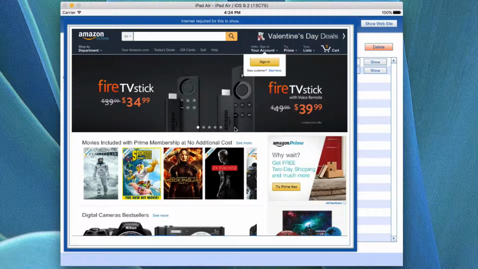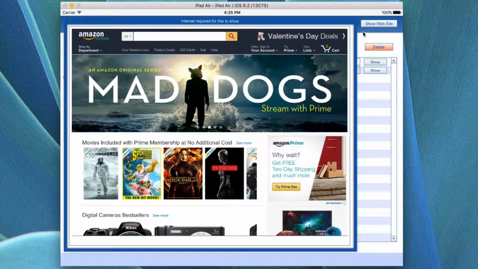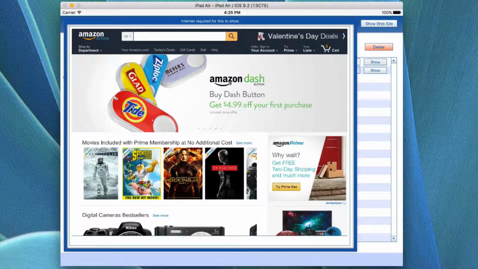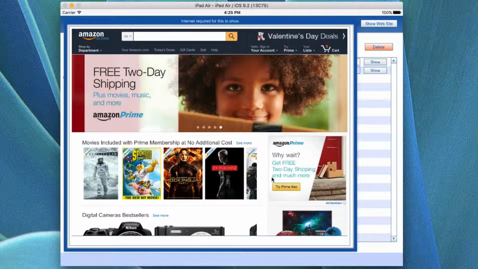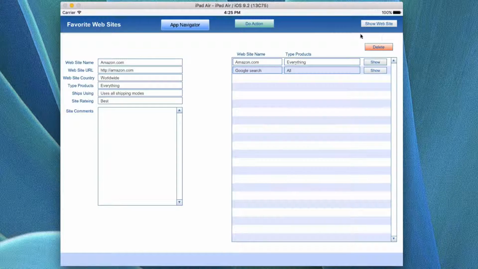You might have noticed that these pop up faster than your actual web browser does. How does it do that? Well, it's just part of the nice thing about how fast this application runs. So you can actually go in here and navigate just like if you were on this website. You can click and go any place you want to and do all the things you would normally do on a website just by tracking through this. So it's like a live website that you're on. Clicking anywhere off of it will hide it.